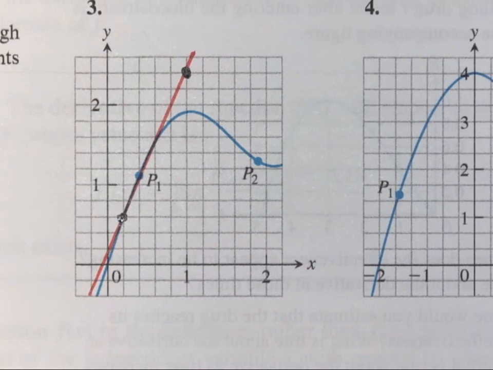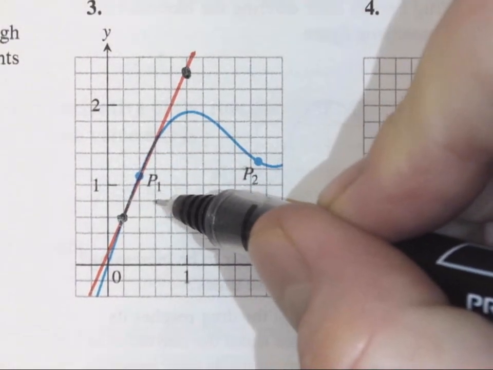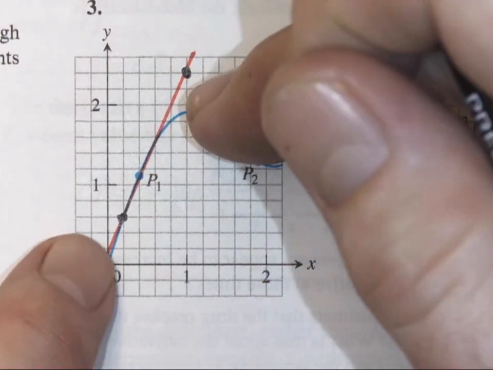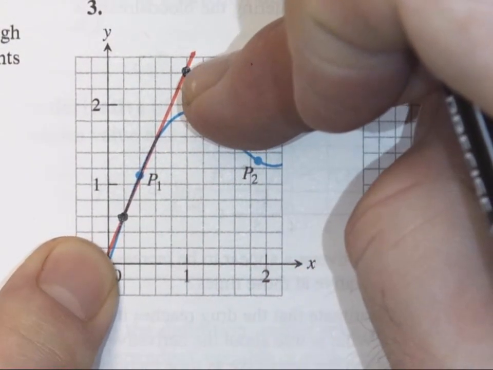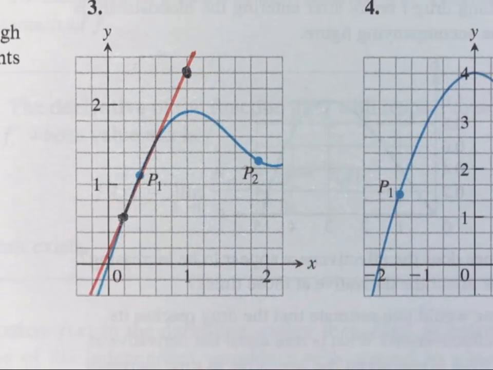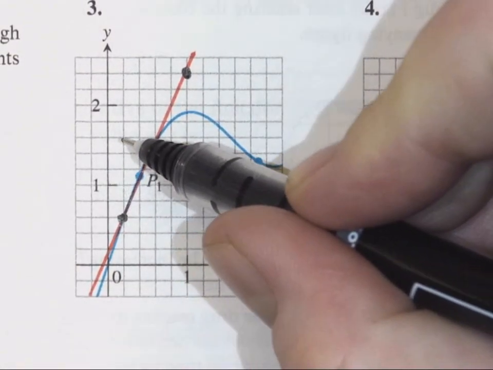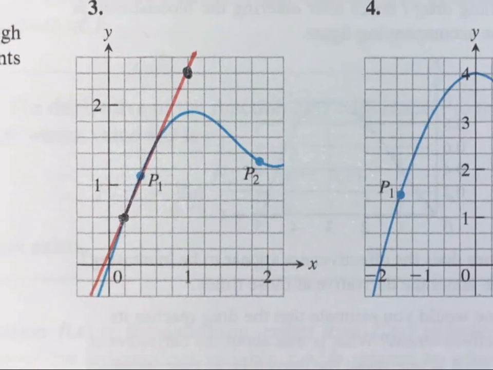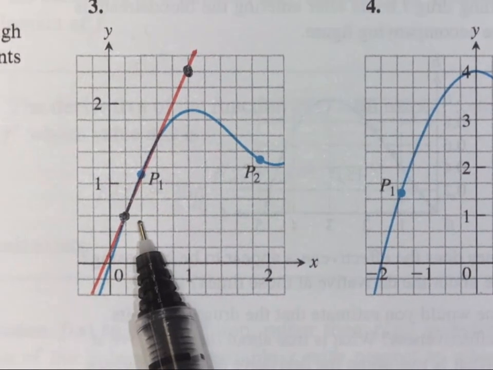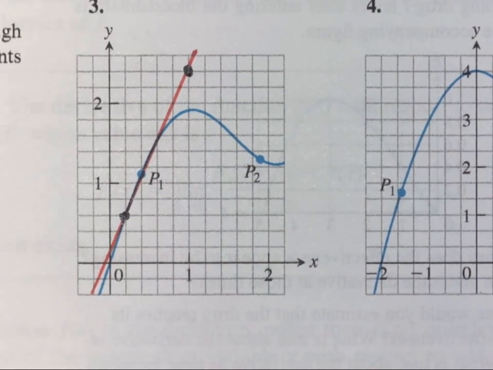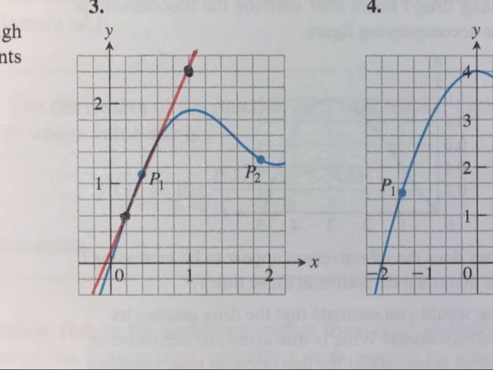Remember, this is an estimation. So if I find the slope of the tangent line, that's the same thing as the derivative at this particular point. So the derivative at this P1 is going to be the slope of this line through these 2 dots. Now remember, it's an estimation. Your line might not be exactly what my line is, but it's going to be darn close. You guys agree? All right, let's find the rise. 1, 2, 3, 4, 5, 6, 7, 8, 9. I got a rise of 9 and a run of 1, 2, 3, 4. So 9 over 4. Does that make sense?